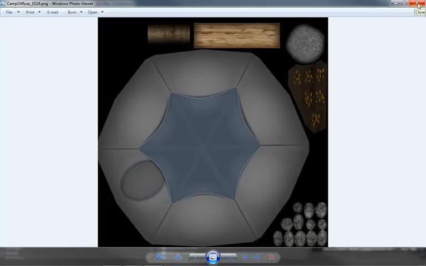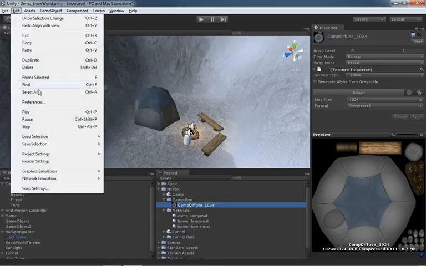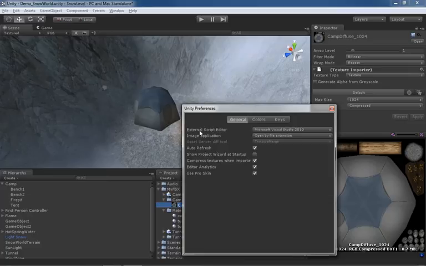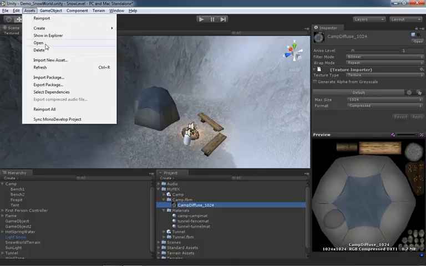It's going to open up using whatever you've set up in preferences to be the default program to open that up. So you can actually change that if you have Photoshop for instance. If we go under Edit and jump over to Preferences, just to show this, we have the external script editor and we have the image application, which is currently set to open by file extension. So on this machine, PNGs are just set to automatically open the little viewer from Windows. We could just as easily set this to Photoshop by browsing for the Photoshop executable, and then when we click that open button inside the Assets menu, it'll automatically open it up in Photoshop. It's a really handy trick.